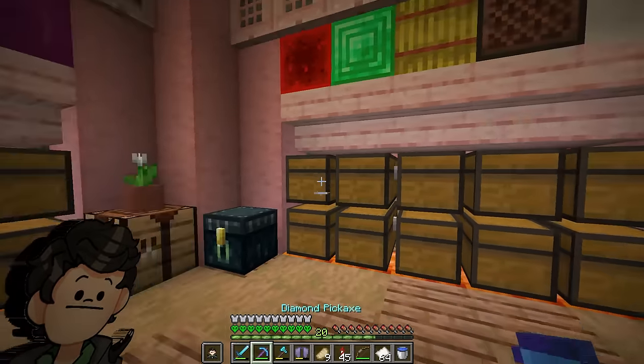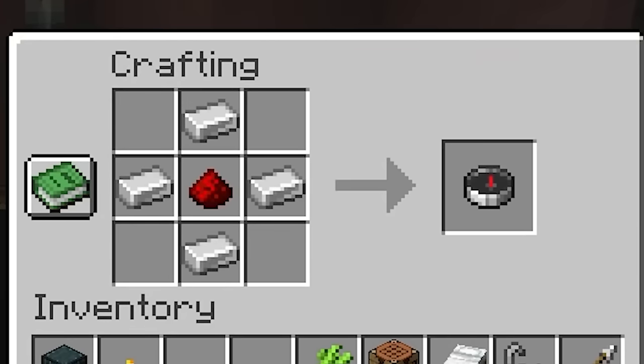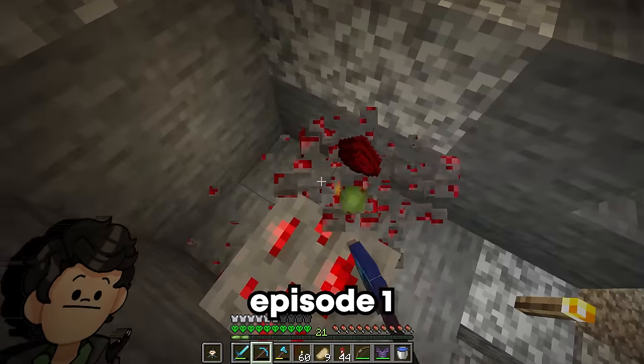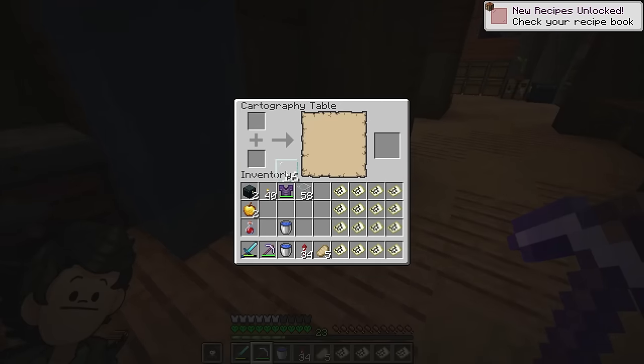So with this paper and some compasses, which I forgot how to craft. Oh, please don't be iron. No! Finally grabbing this redstone from episode 1. And now I can craft the maps, fill them in. And using the glass panes in my cartography table, I can lock each individual map.